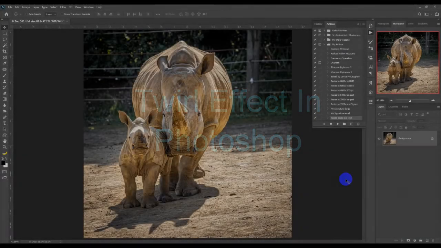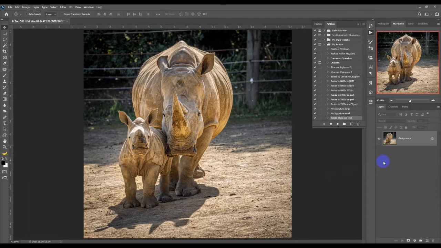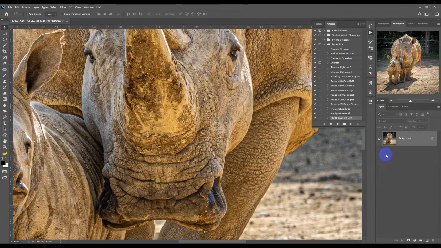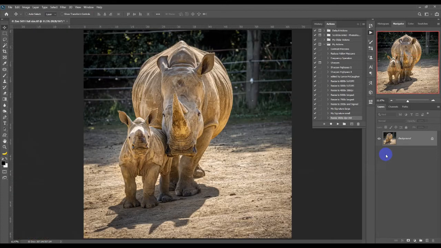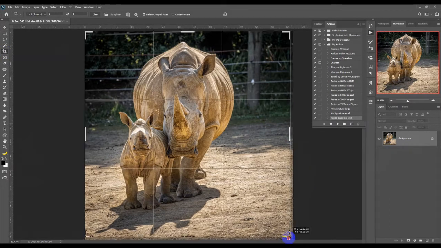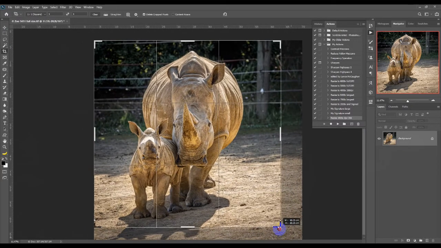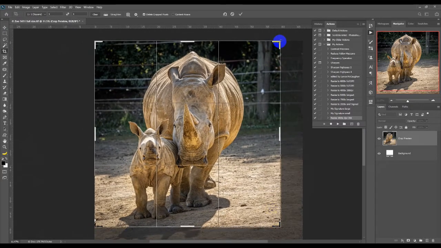Right, I thought I'd demonstrate this twirl effect on an image that I've already done it to. This image is processed to go up like this. I then did the twirl effect on this image. The first thing I did, assuming I can remember exactly how I did all this, was change the crop to put the rhino more or less in the middle.